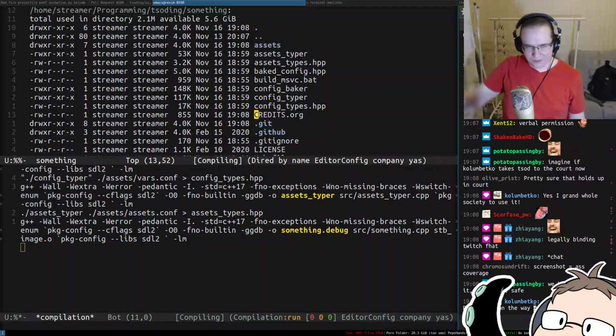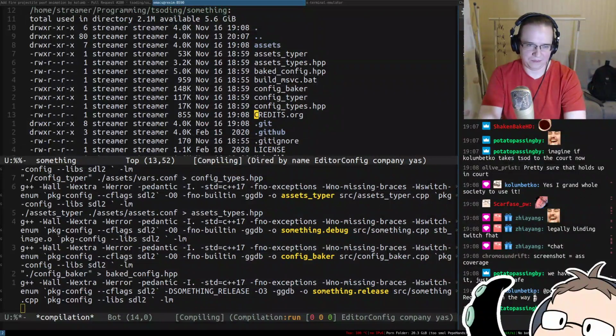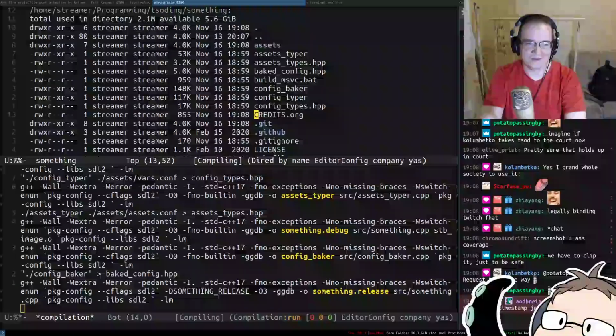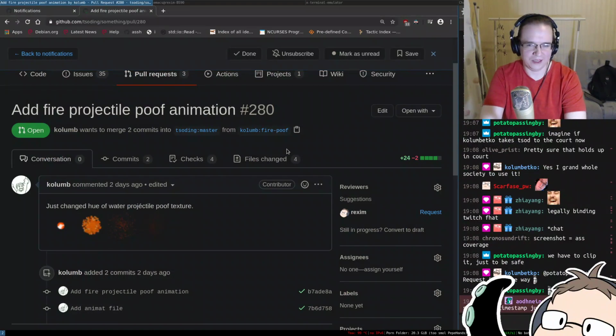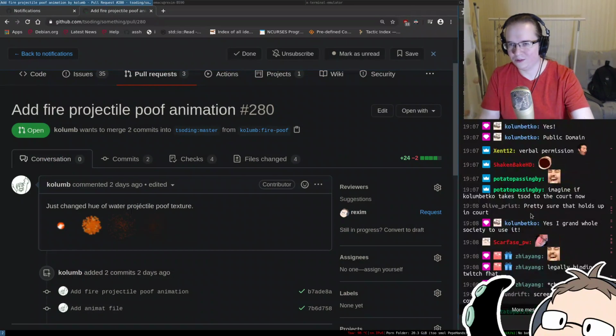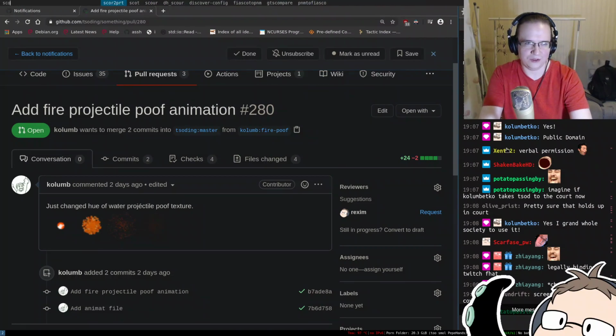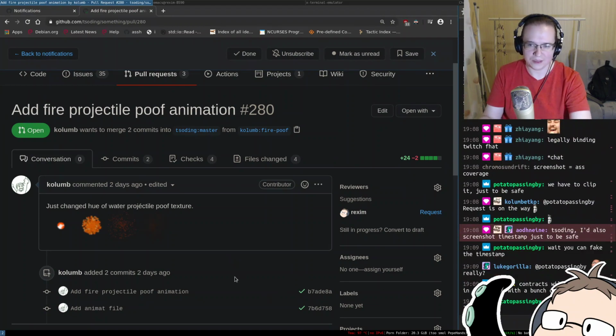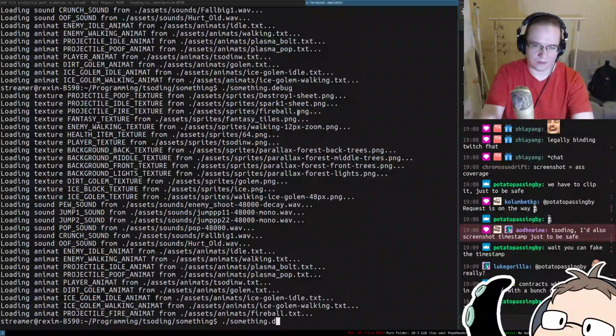So right now, due to that assets bug, it's probably not gonna be that visible or anything. I'd also screenshot the timestamp just to be safe. We'll probably have to do that as well. Oh shit, yeah, I didn't realize that the timestamp does not include the date. But it's still a little bit safer than scrot minus s. Yes, I'm gonna include it. There we go. Thank you so much. All right, is it okay now?